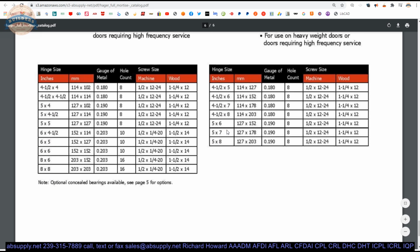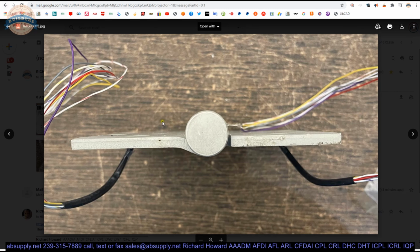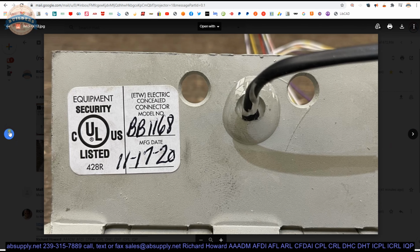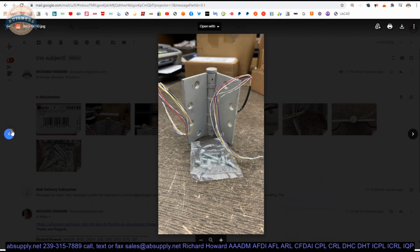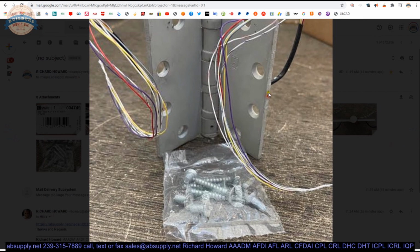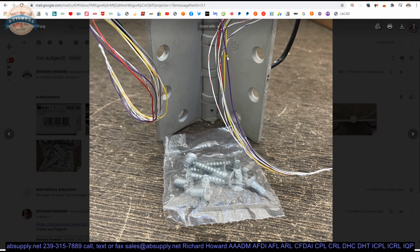In fact, I do believe I ran across this question a couple of years ago, and it was determined that Hager could do a wide throw. I just don't recall the maximum width that they can do, because what they actually have to do is, it's not very obvious, but there are two black dots here, they drill holes through this, so I don't know how deep they can drill, is the bottom line.